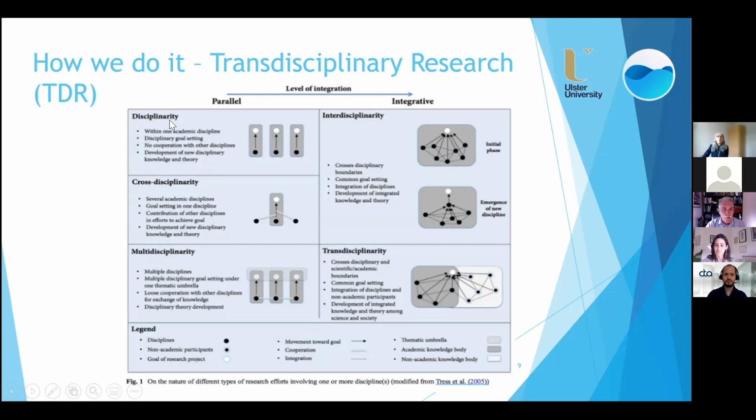So the white dot at the top is really the goal of a research project. It's a problem. It's where people are trying to investigate something. And the black dot under that is where you have academics who work towards solving that problem. Now, a really important point is that usually academics work in disciplines. So you have engineering or science or management or psychology, and they focus in on solving or addressing a research problem. So that's got a benefit. It means that we've got great focus, everybody understands what they're doing, and we have recognized experts globally who can contribute to that. However, there's a problem.